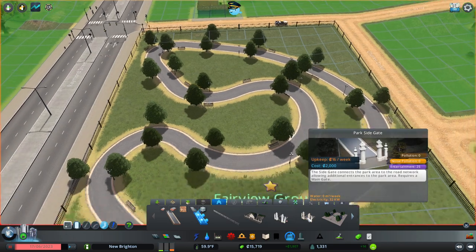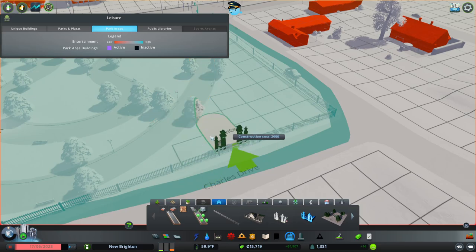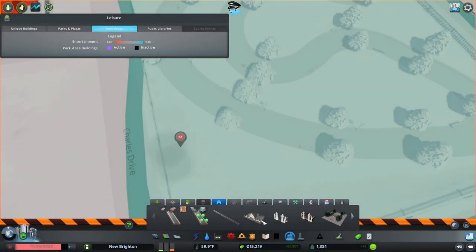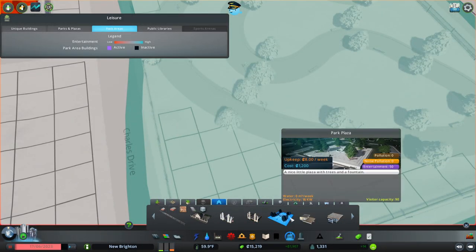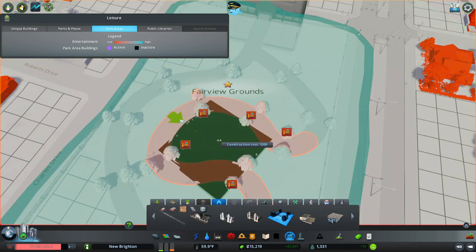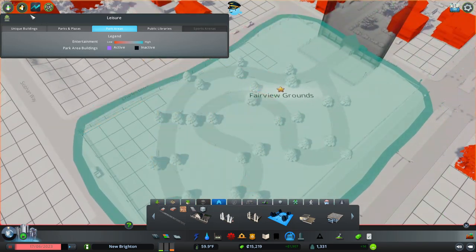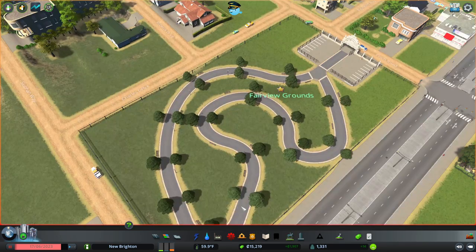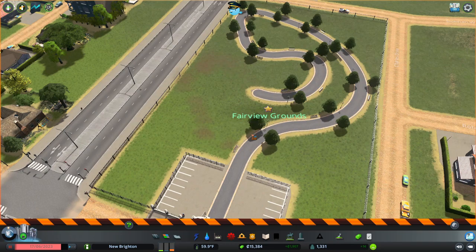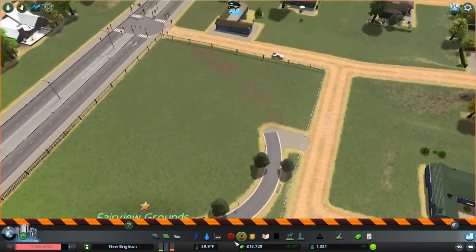You can do park side gate. Will that connect automatically? No, I'll have to connect that myself. So no, I don't want it. Park plaza. I appear to have left no room with all of my path. I don't want to see these park areas. Why can I not just ignore them? Perfect. Okay, let me readjust my path just a little. I've left no room for anything with my weird wavy swirly path.